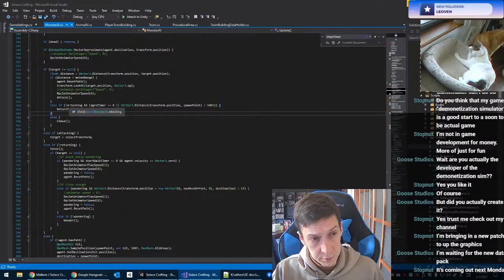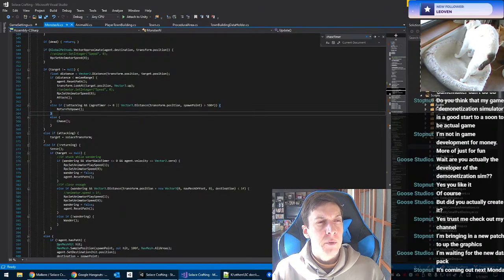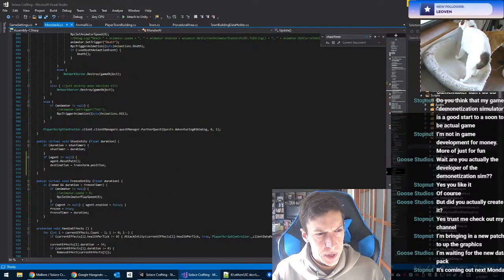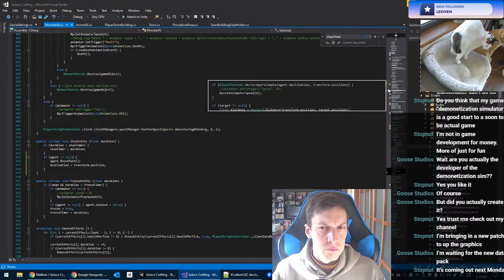And then if we are not attacking, which we aren't, I'm just envisioning that you can stun a mob and then back away from them, and they're going to get into this point in the AI where they're not actually trying to path towards you, because I reset the path. Destination equals transform position.